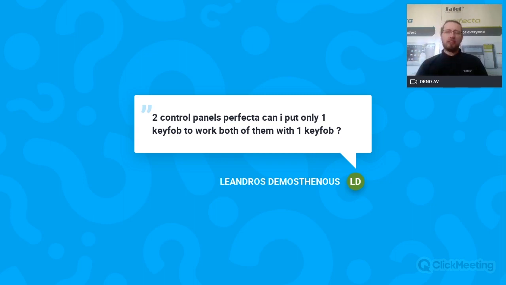even more. Only one thing, I wouldn't advise it if the 2 panels are in the same range of the key fob and you program the key fob differently, like the button to arm and disarm, because one will be arming and in the other, the same signal will go. So I wouldn't advise this part, but nevertheless, you can use the same key fob for many panels. To be honest, I'm using it like this, so yeah, it works for sure.